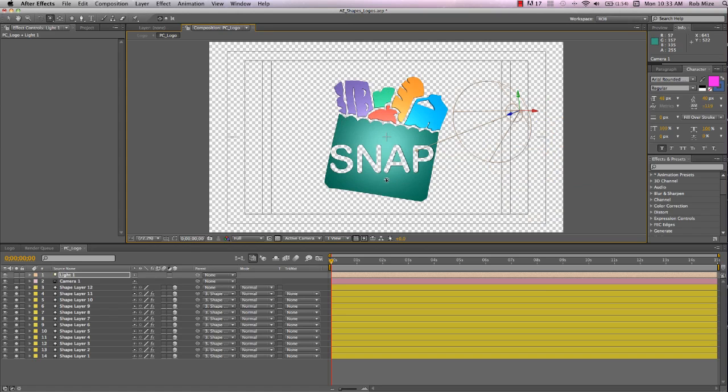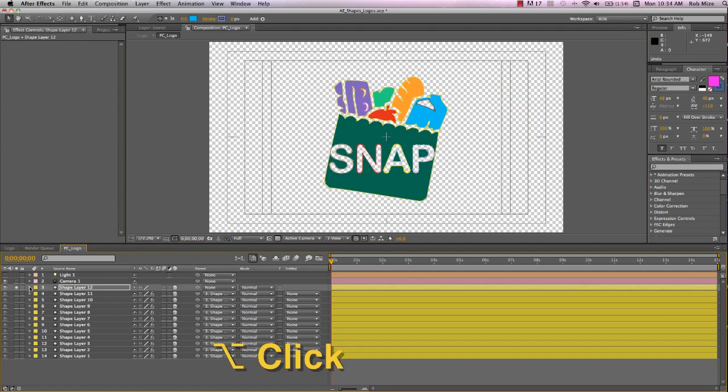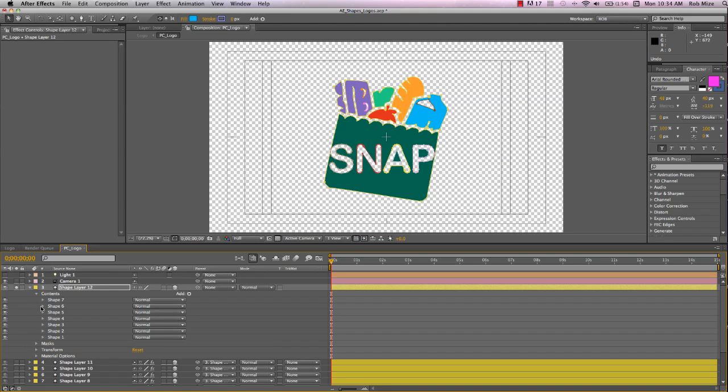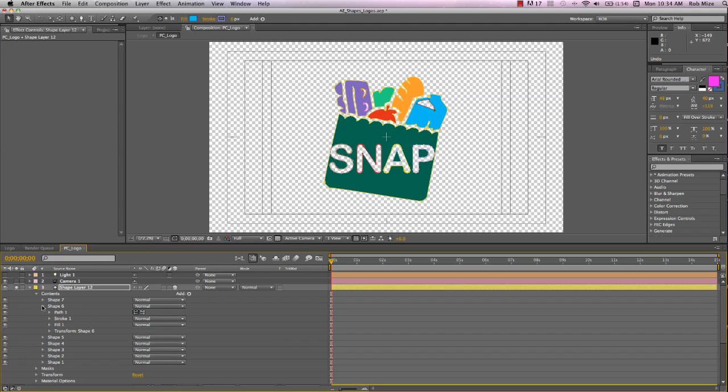Another thing to note about shapes, which is really handy, is if we look at just one of these layers, let's look at this top layer and solo that. We can open up these shapes, and let's grab this shape 6, this loaf of bread here, and open up the transform on the shape controls.